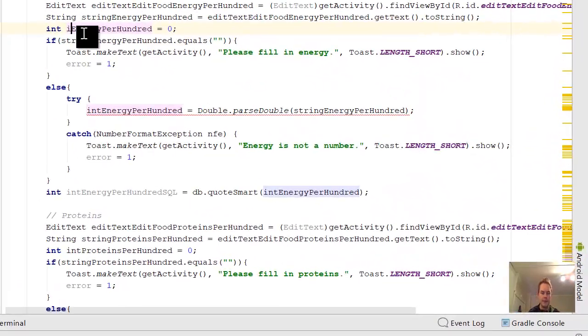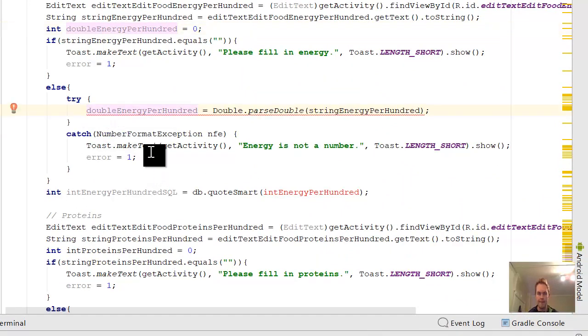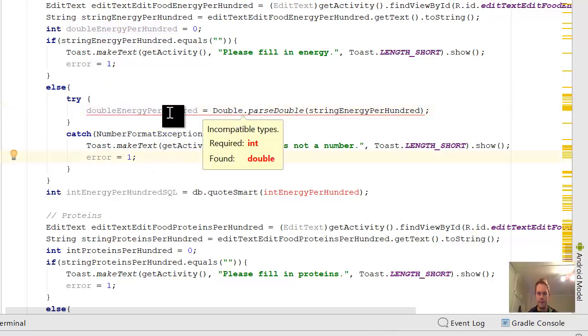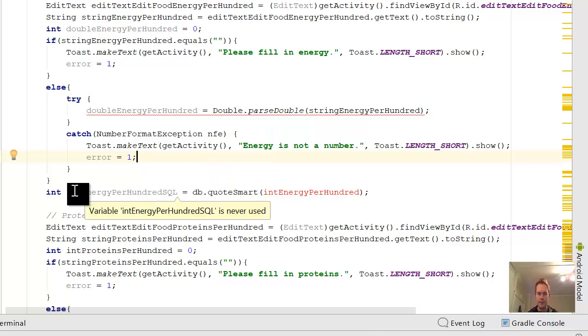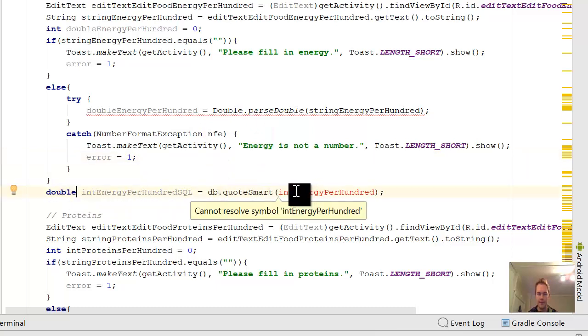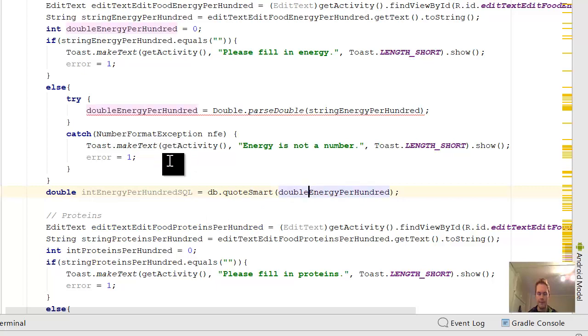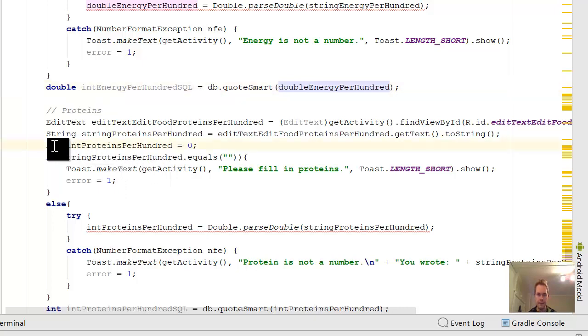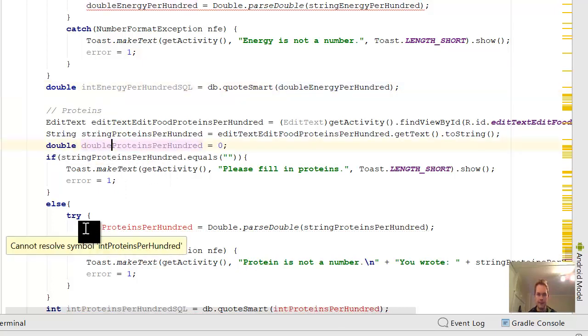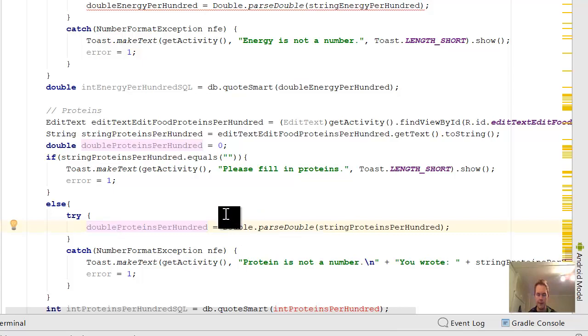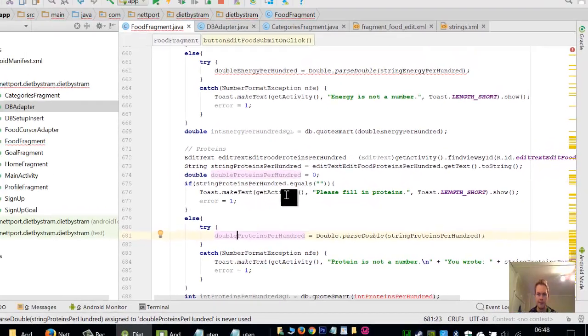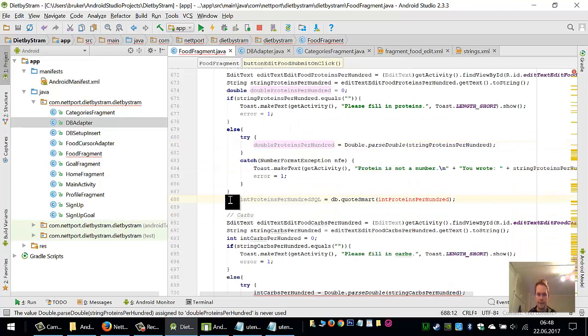And here, double, double, double, double, double, double, double, double.